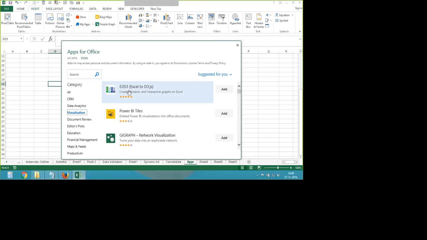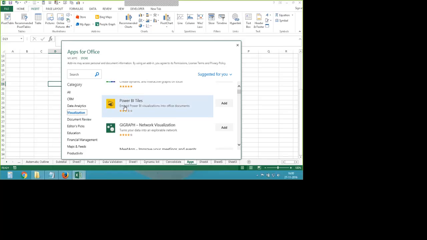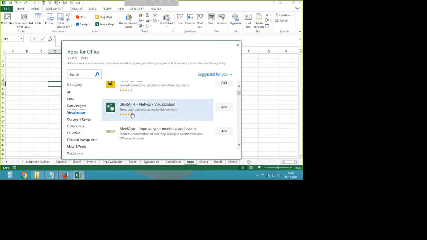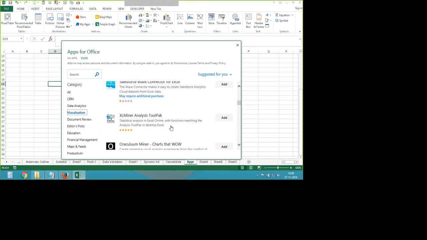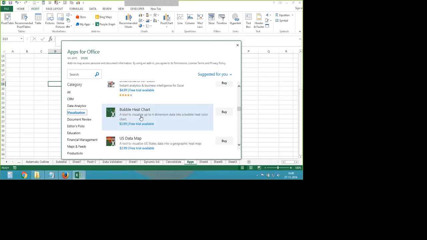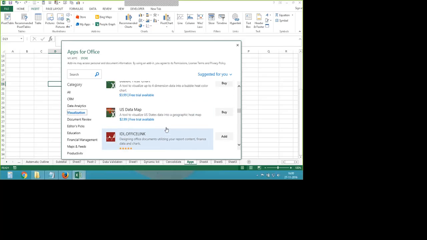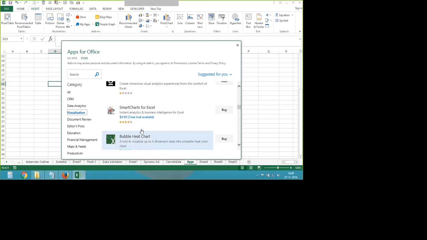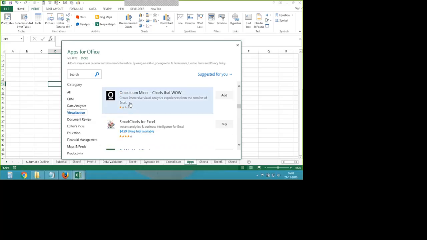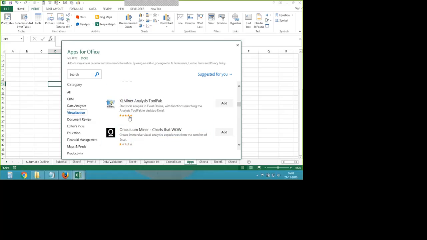Now, see E2D3, create dynamic and interactive graphs on Excel. These are the additional applications. You can do that, or Power BI tiles, or GigWrap, or bubble chart. And you have to see the price: $3.39, $2.29, or nothing is written because it is free of cost.